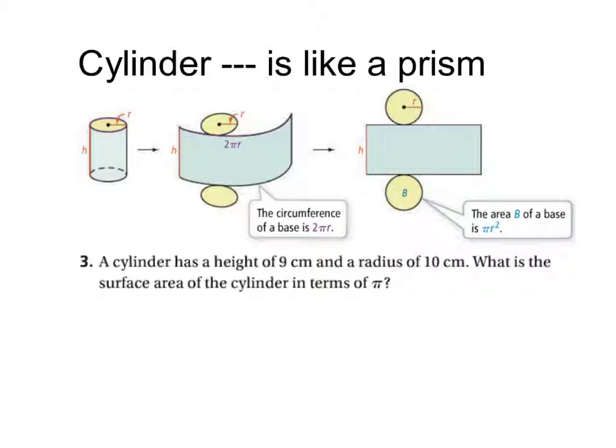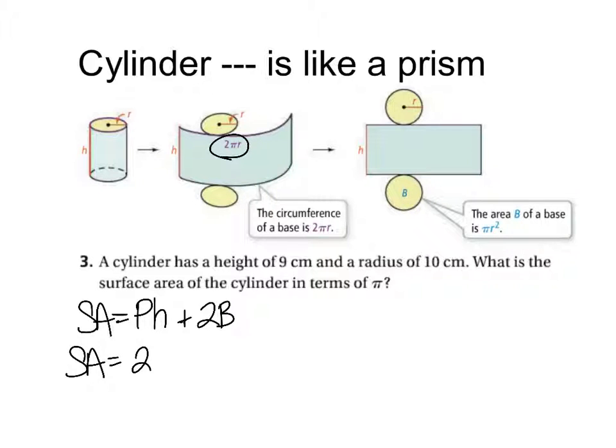So to find the surface area of a cylinder, you're going to find the area of this rectangle and add in the 2 bases, just like always. And the area of this rectangle is the height times this length right here. But remember that that length just wrapped around the base, and so it would fit perfectly around this circle. And that distance around the circle is the circumference, 2 pi r. So I think what we have is a special formula here that we can use then for circles. We're still going to say the surface area is equal to the perimeter times the height plus 2 bases. But what's special here is your perimeter is really your circumference.